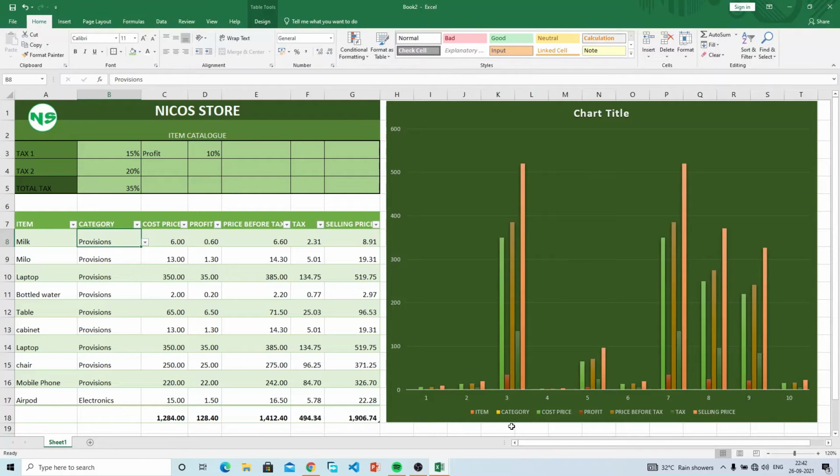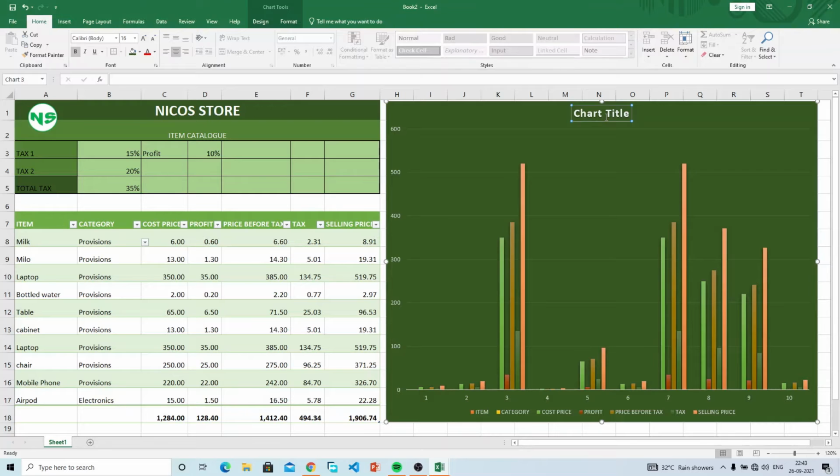And then what you can note is we don't need category here because category cannot be translated into something numerical. Remember that charts represent numbers, and category cannot represent a number because it's just a text simply telling us the category of our items. So what we can do is right click, you select this element right here. Alright, you know there are different elements in each of them. So this is the chart title.